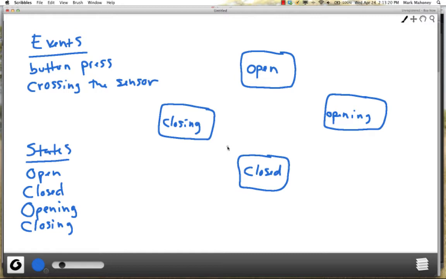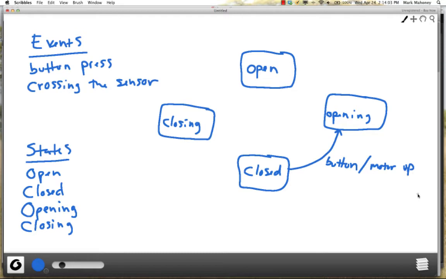Okay, so let's think about this. These are my states, and these are the events that I'm interested in. Okay, so when the door is closed, so when I'm in this closed state, and a button press occurs, the state machine should move to the opening state, and the motor should start pulling the door up. Okay, so we're in closed, somebody hits a button. So the event is going to be called button, and the action that we want to happen is we want the motor that controls the door to basically pull it up.